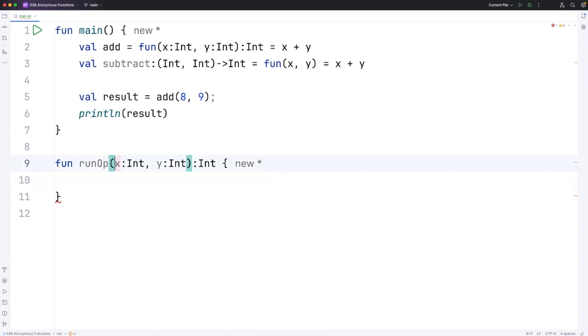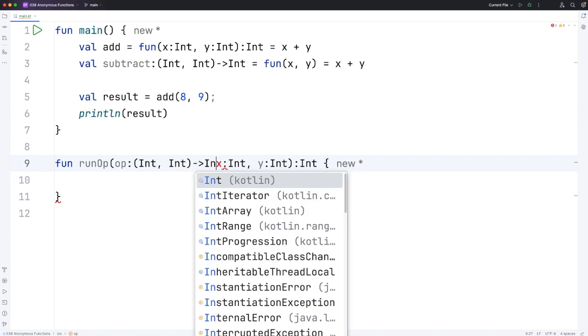And I want to pass in the function that we're going to use to combine x and y here. So here we need a variable which I'll call op, and the type of that will be a function which accepts two parameters, both of type Int, and returns a parameter of type Int.